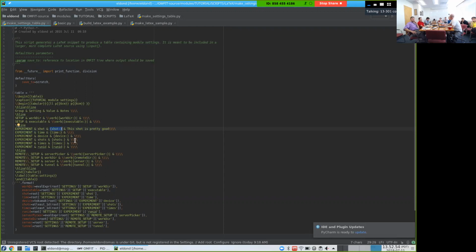You could do it on the module level, so you just do it once for the module. You could also think of making something that automatically generates it for a flat dictionary, like a table from a dictionary. You've got a generic OMFIT session, just push out all your OMFIT parameters.